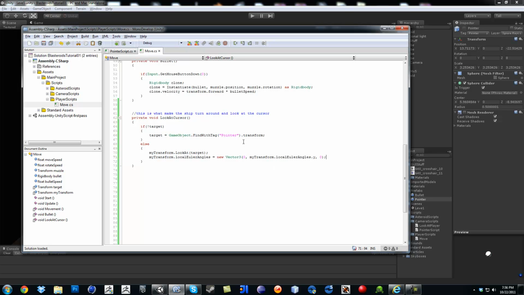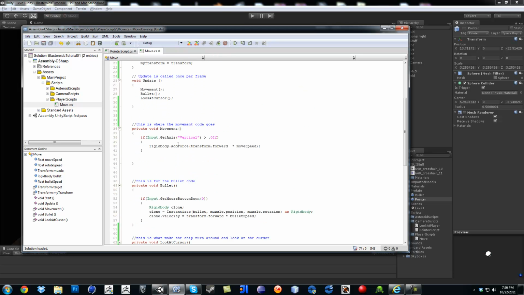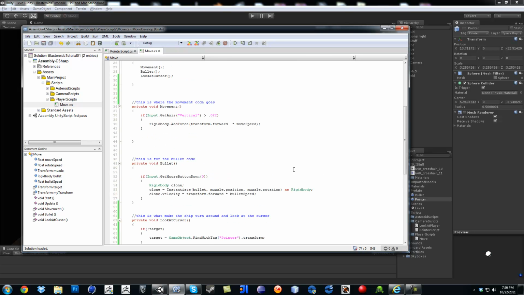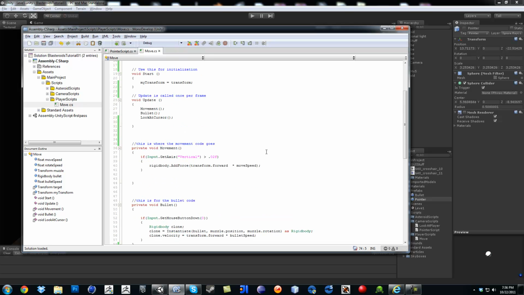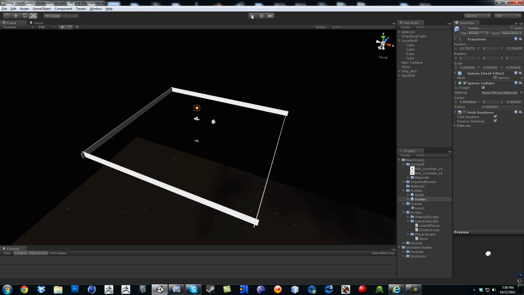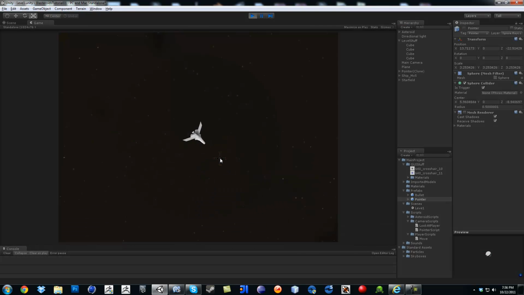Now just so you know one thing, earlier when we did the rigidbody thing and we did the constraints for three different transformations, the rigidbody transformation is different from what this is using. When you do transform.LookAt, it's using the actual mesh movement, not the rigidbody rotating around. So that's why it's all crazy like that. So this right here is just going to go ahead and start working like normal. Yes! I can go ahead and shoot that way.